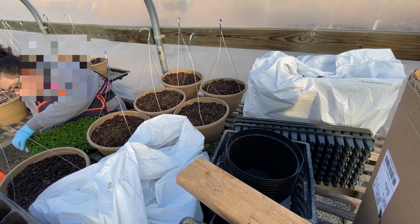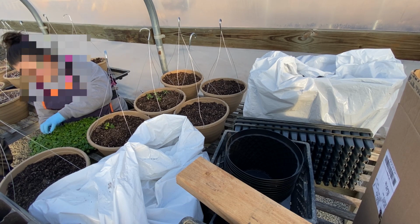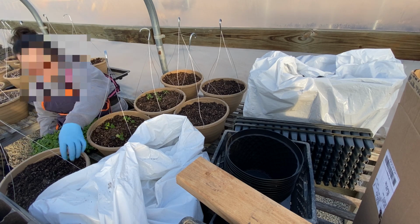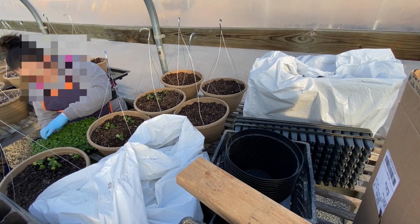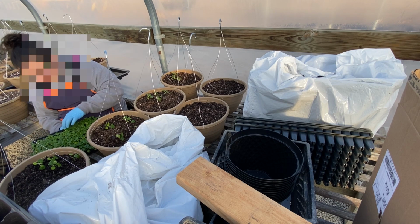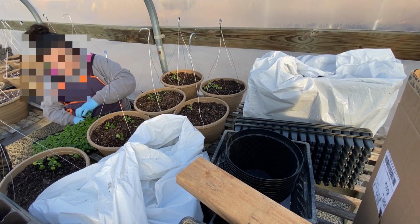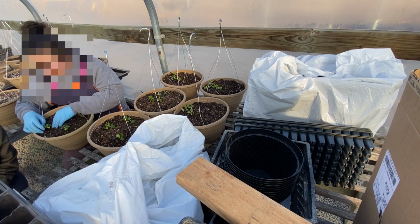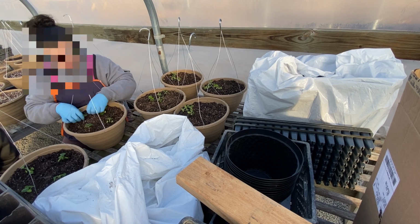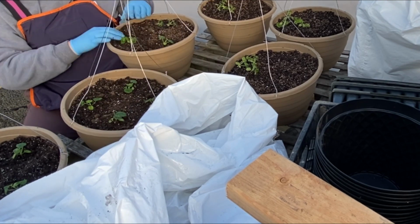The vegetables I'll be growing, I'll start with the ones that are earlier and I've already started. So the eggplant, as you've seen, Black Beauty eggplant, and then Green Magic broccoli, Marathon broccoli, Stonehead cabbage, and Snowball cauliflower, and then many, many varieties of tomatoes. I won't list them all now. I'll tell you them in the video about tomatoes. Then I have some peppers: banana sweet peppers, Revolution peppers, which are a bell pepper, and Red Knight bell pepper, and then Colossus jalapeno. And that just sums it up for the plants I'm having.